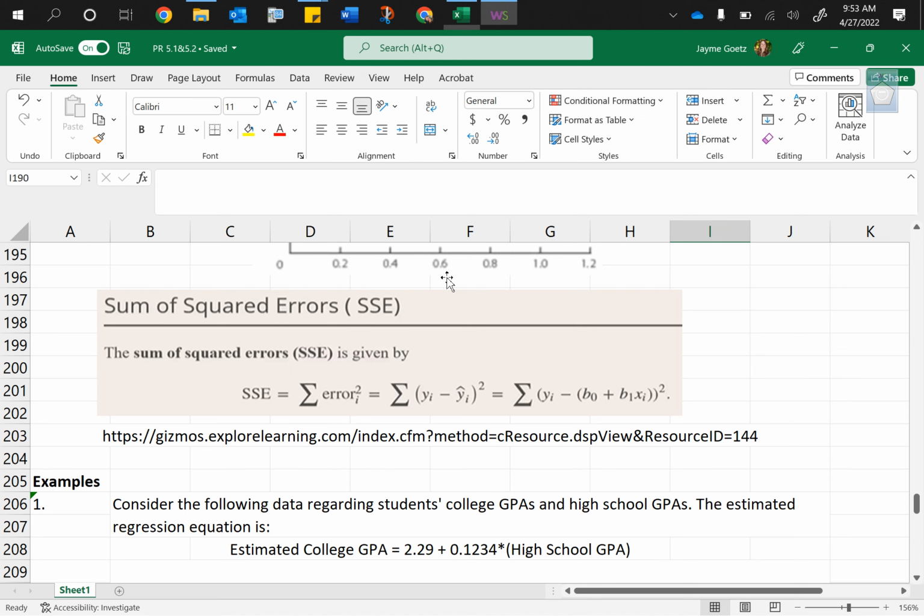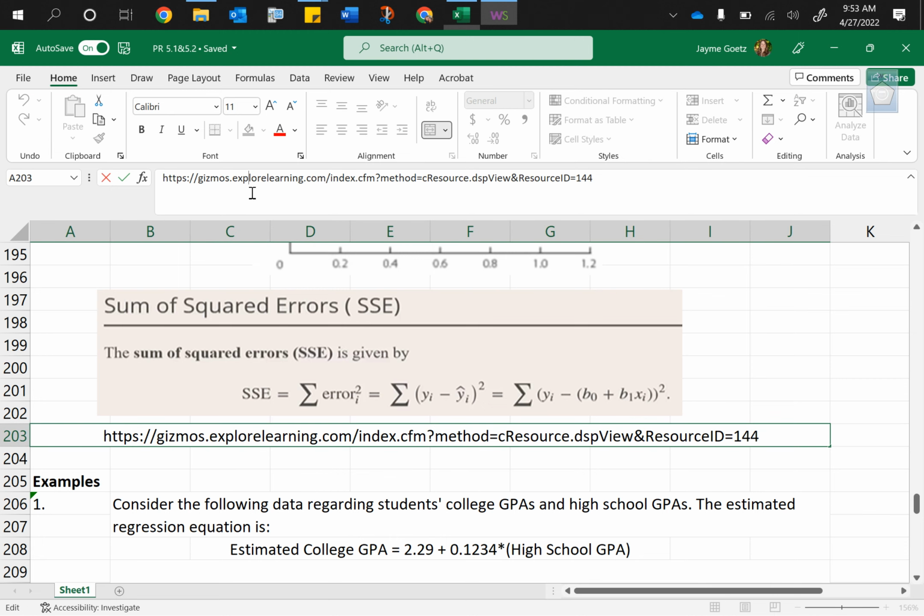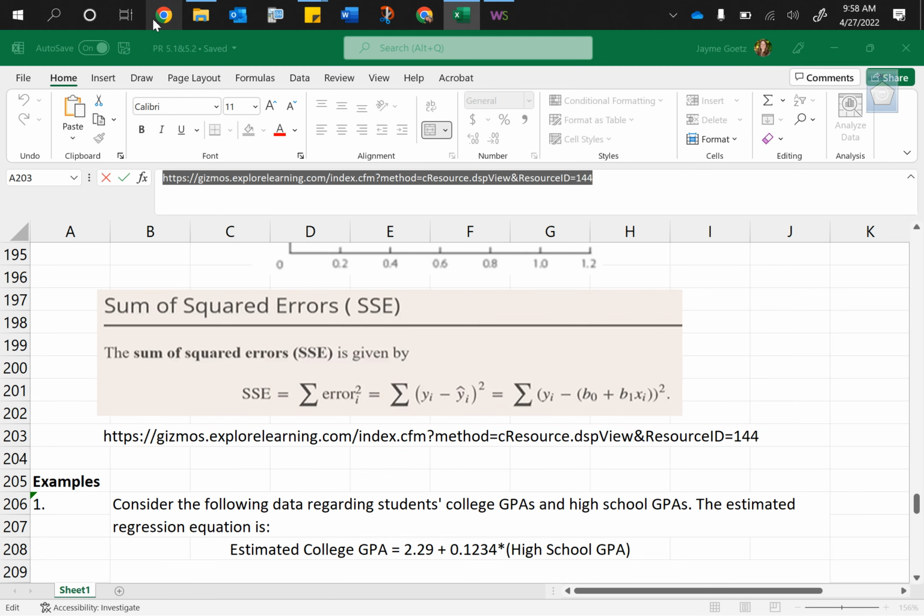So you guys have kind of done this before. When you have a bunch of positives and a bunch of negatives and you want to find out their average distance, to eliminate that possibility of having all of these positives cancel out all of these negatives, instead you take those numbers and you square them. Because when you square them, it creates all positive responses, right? So when you have the sum of the squared errors, it's going to give you a better observation of it. Let me show you an example because it's a lot easier to understand when you can see it.